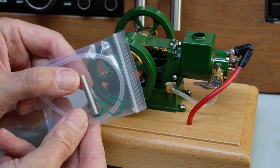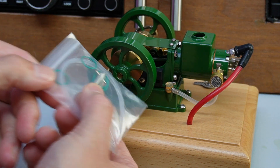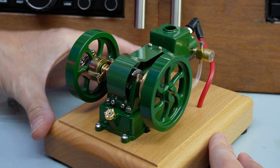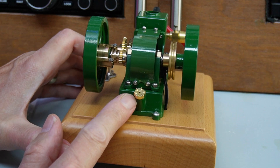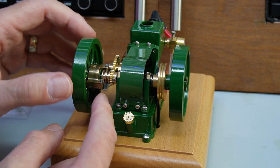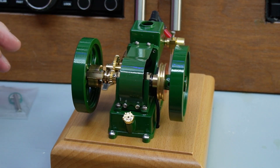It does have a little key there so you can use the supplied bar. You also get some silicon piston seals and a new fuel line. You can use that supplied bar to turn this — I believe anti-clockwise — with an electric drill, but this one really shouldn't take too much starting at all because it is such a small engine. Just look at the detail: solid brass cap there for the fuel tank, the gears that will need to be oiled, and the centrifugal weights there. Really really nice high quality.